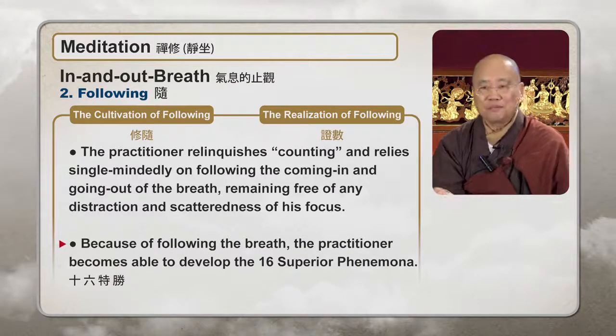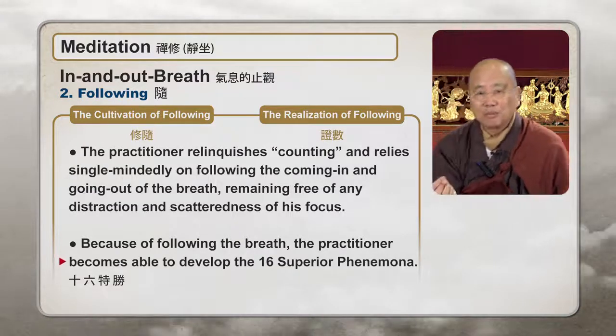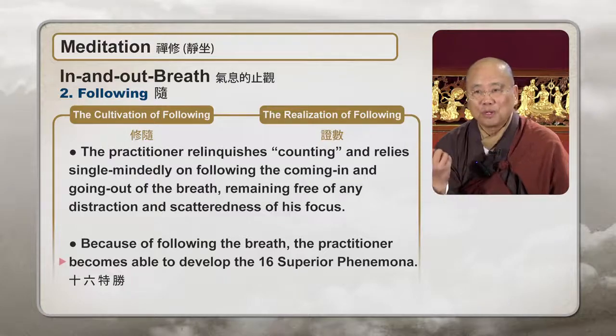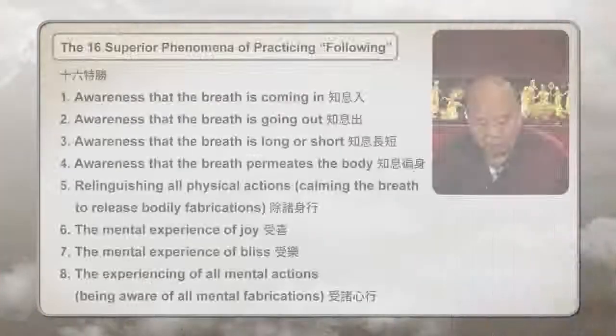And because of the following of the breath, the practitioner becomes able to do what? Develop the 16 superior phenomena. When you are successfully following, at that time, you know that you're on your way. Don't say, where do I go from here? You automatically know where to go. You don't need anybody to tell you. And then what happens? 16 phenomena will come out. Then you know that your following is successful. How do you judge that your following is successful? 16 superior phenomena will come out. I can't go through every one, but I just show you now so that we can talk about it next time. What are the 16?